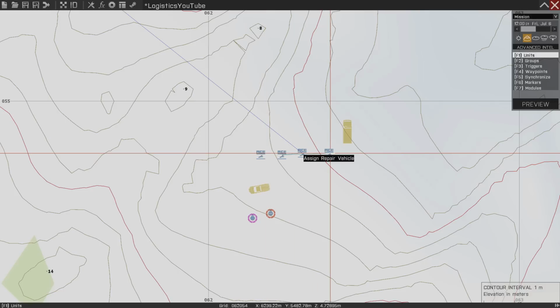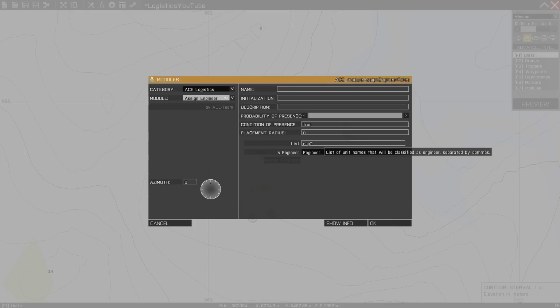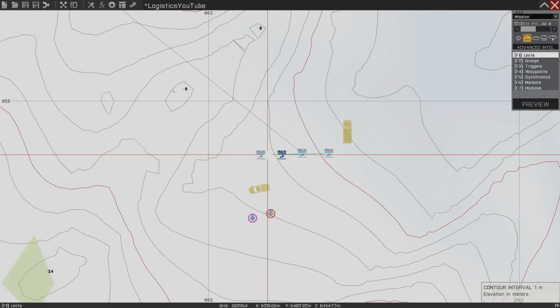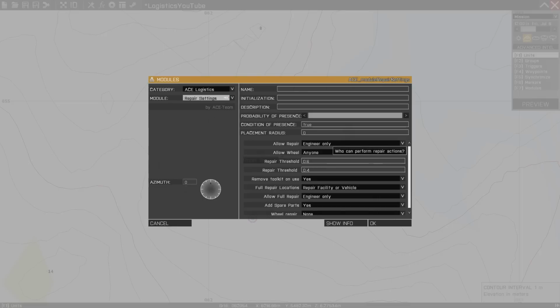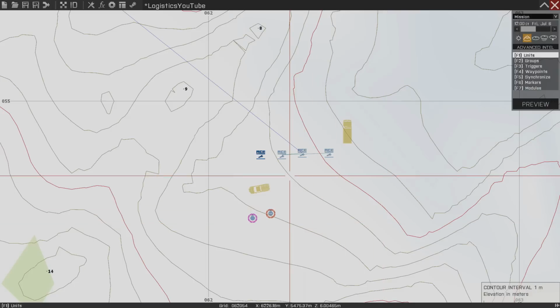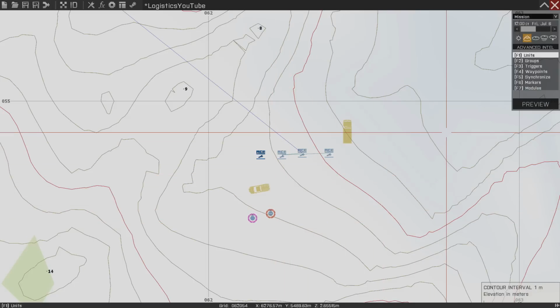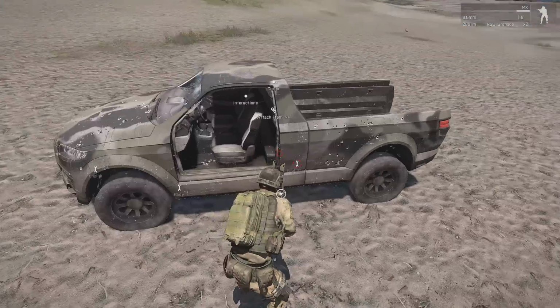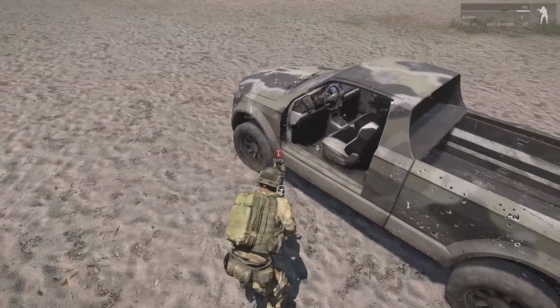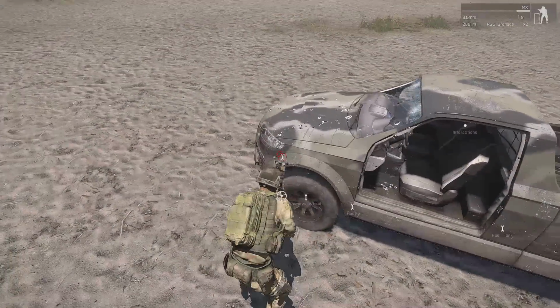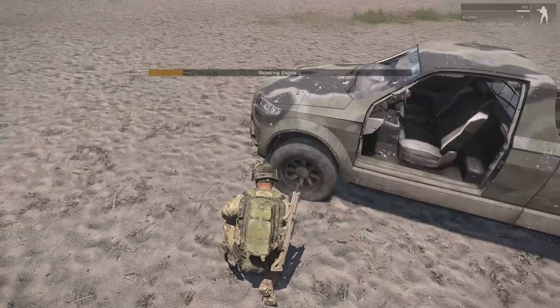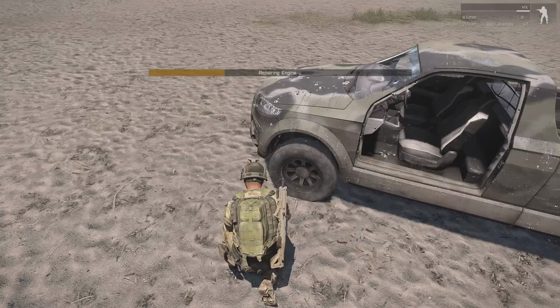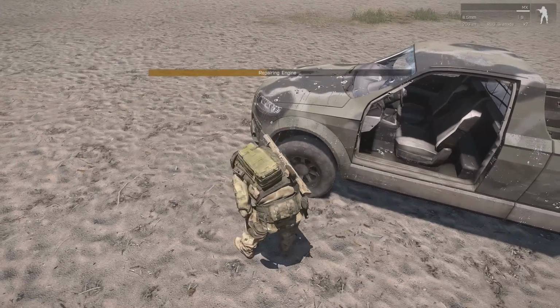So what I'm going to do now is just change the assign engineer and make sure that that rifleman isn't an engineer. Now you can see in the repair settings that I've got allow repair, engineer only. So in other words, I don't want anyone that's not an engineer class to be able to repair a vehicle. So I've spawned in as a rifleman again, and as you can see, I still have options to repair the vehicle, even though I've set in the modules that I only want engineers to. So it must be another bug.